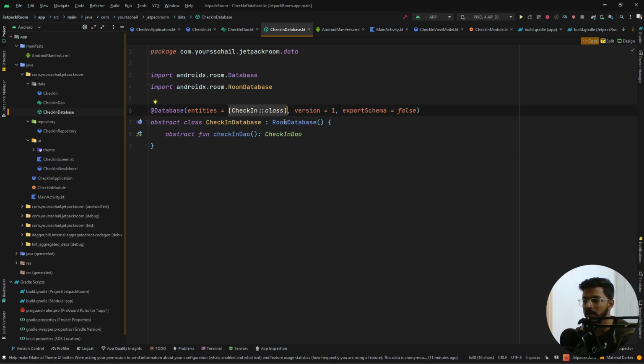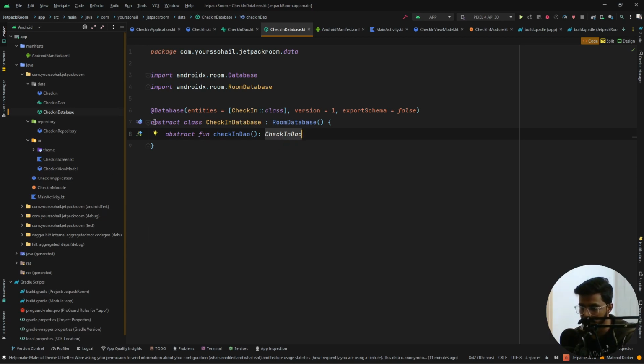That is why in the array we have just mentioned check-in, and this is version 1, export schema equals false. There are a lot of different optional parameters you can pass, it's totally up to you. And we have added an abstract function of type check-in DAO, which will return check-in DAO.